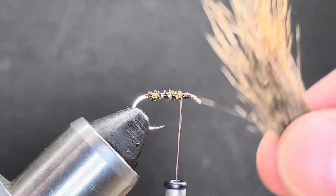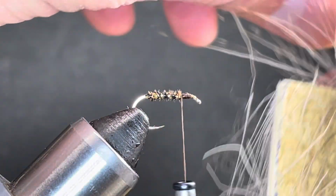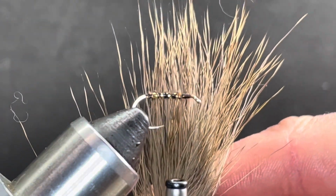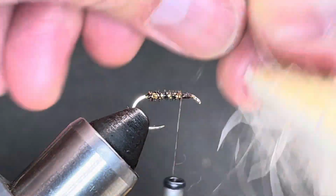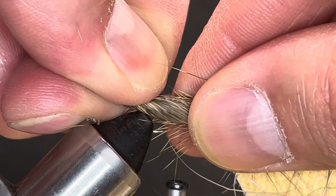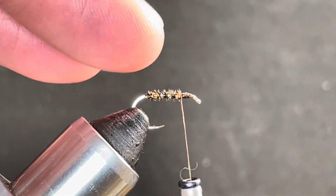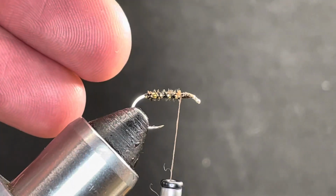And so that's going to kind of give you a correlation of how much hair is being used. Now when you're doing hair wings, we have to do a lot of cleaning to get out all the junk and the short fibers and everything. So you want to overshoot that a little so you can see when it's uncompressed how big it is. See, it covers up that whole fly. When I twist it and compress it, I can see I have about a half a hook gap there. And then whatever amount you decide to start with, just remember that and then use that as a gauge.